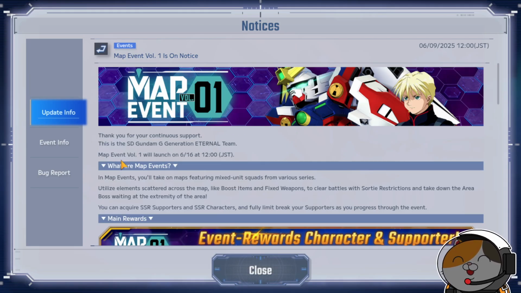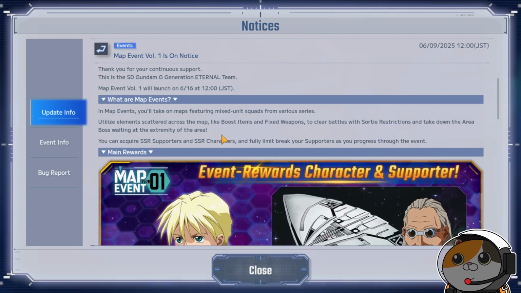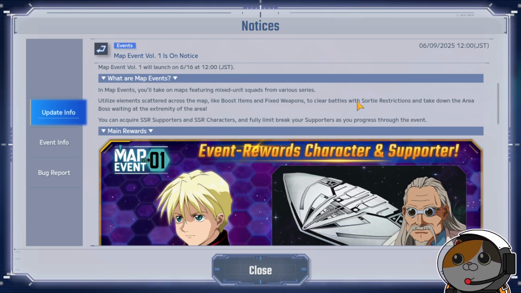So this is a new event. Thank you for continued support, blah blah blah. Start at 16 June, so it's gonna be 1 week from now. It's gonna be after the Stardust memory finish, I think. In map events, you'll take on maps featuring mission squads from various series of the various events across the map, blah blah blah.